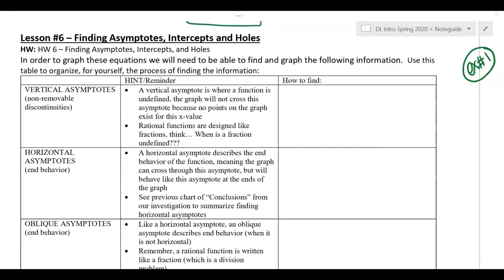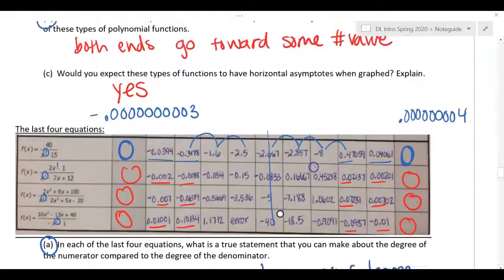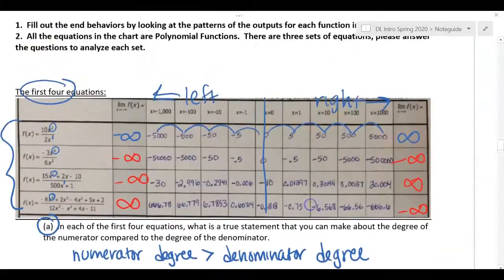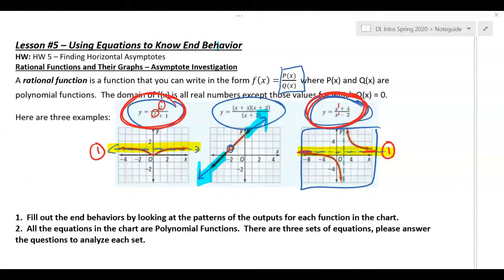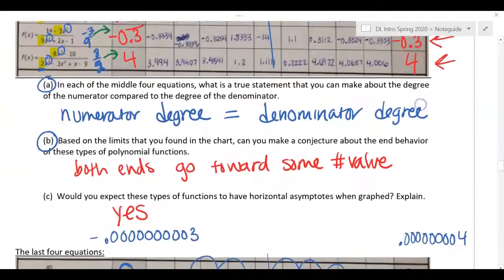And you may or may not have heard of a hole before, but kind of like that graph I showed you on last week's, I'm going to scroll back up to it, that has a hole in a line. They're not always in a line, they could be anywhere, but like this, it just has one point missing from the graph that you normally draw. So that's what a hole is.